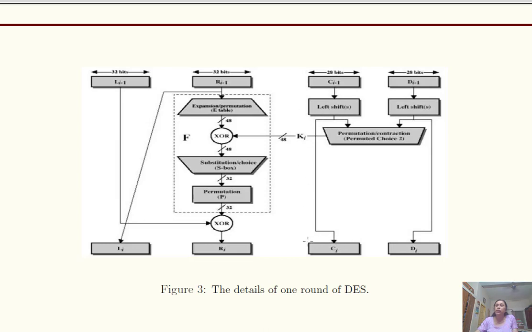So your key: the left part, after the circular shift, becomes Ci (initially it was Ci minus 1), and the right part becomes Di. This is essentially key scheduling. The rotor principle is used here, that is, rotation. The whole thing is shifted left once or twice depending on which round you are in.